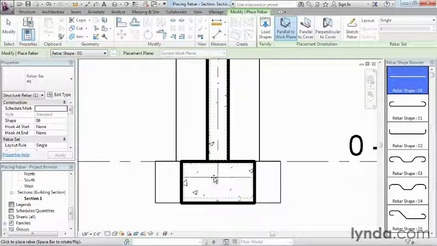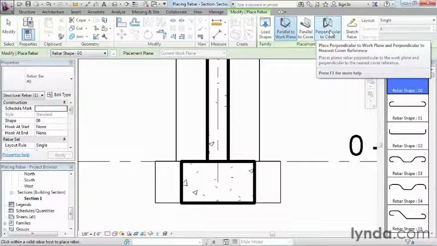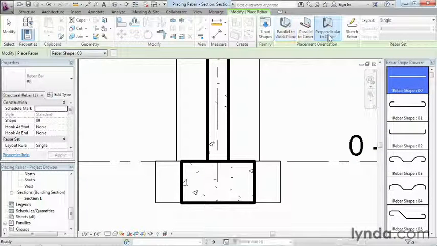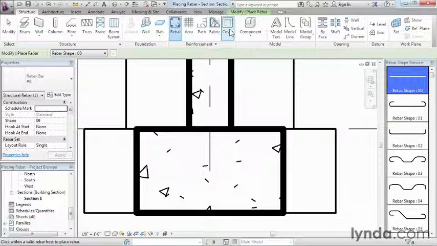Now that we've picked a number 8, the next thing we want to do is move down here, and we can start to see this black line that's following around wherever our cursor goes. Now that's controlled by this work plane placement, which is located up here. Now let's go ahead and select this perpendicular to cover and move down. Now we can see where the rebar is at. Now this green dashed line, this is the existing cover. And if we ever went to Structure and Cover, that's what we're looking at.